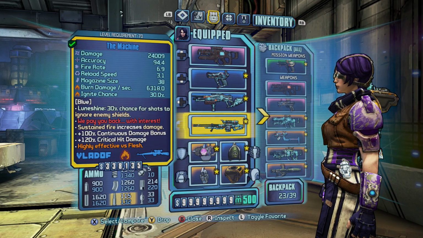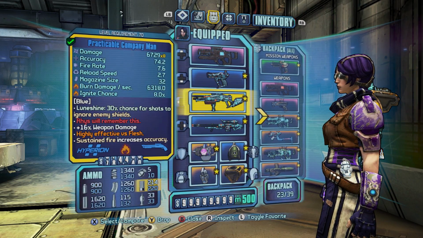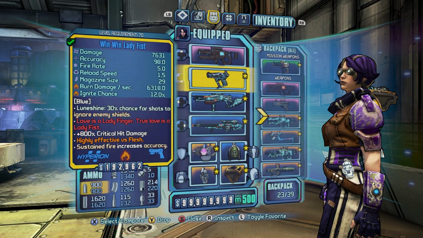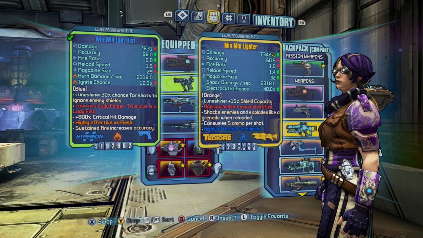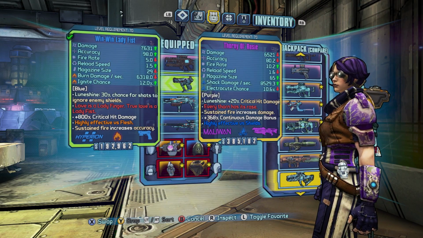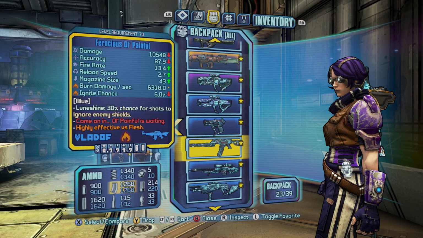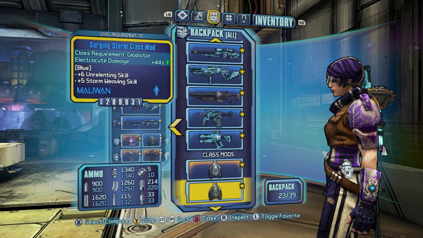We've got the Machine Sniper Rifle, and we have all of these in multiple elements. We got this in Fire, Shock, and Corrosive, I believe. Let's see, sort it by... I forget what we can sort these by. Let's just do it this way. Okay, we got Fire, or Shock and Fire.